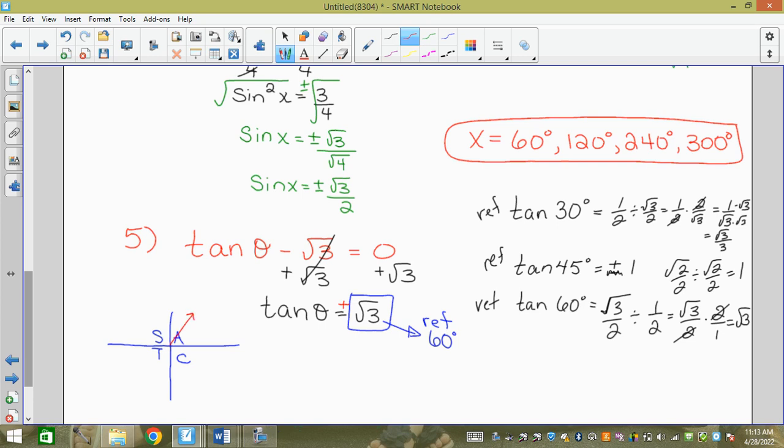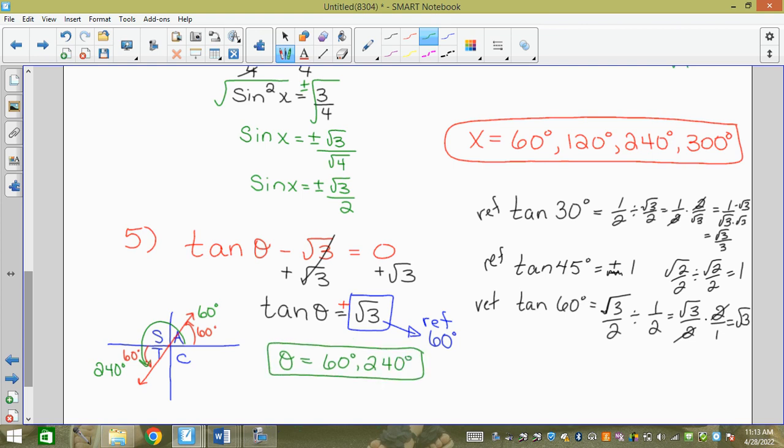This one here, I'm going to draw 60 because all are positive here. And then this one here, because tan's positive here. So this one's going to have a 60 here, and this is going to have 60 here because that's the reference angle. Now we just need to get their angles in standard position. So what's the angle for this one? 60. These ones are nice. The reference angle and the angle are always the same, correct? How do I get to this one? Yeah, it's 240 because it's going to be 180 plus 60. So that's my two solutions. Theta equals 60 and 240.